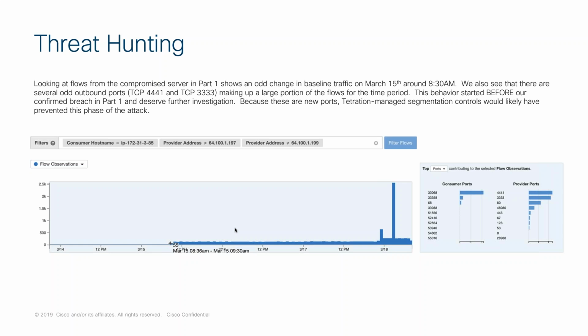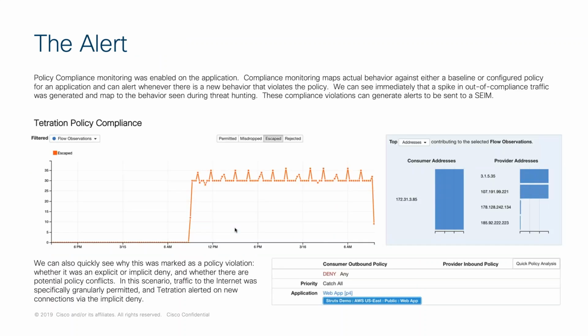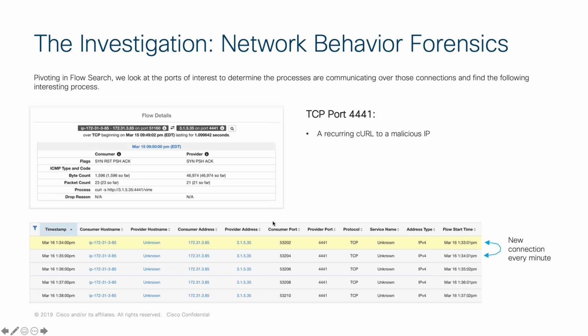We can use that to lock down those endpoints with the multi-cloud firewall, or we can use that to actually alert based on deviations. So in this scenario, we see a policy compliance alert that says, here are 3 more IP addresses that we're seeing communicate over ports and protocols that we've never seen before. And we can dive down a little bit deeper. When we look at these individual records, you can start to see, oh, we have a new connection every minute. That's an interesting behavior. That looks like a call home. We also can see that the process that's actually executing that new connection is curl -s HTTP downloading this particular payload.